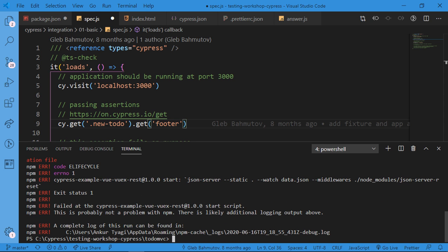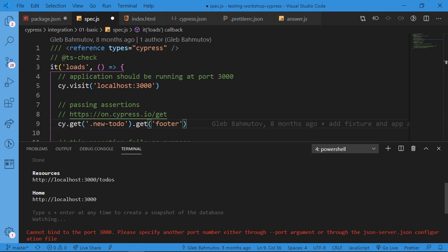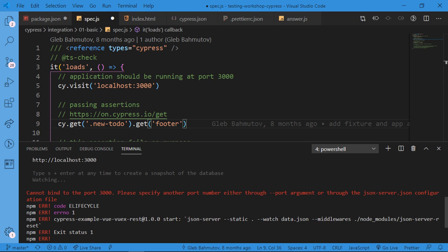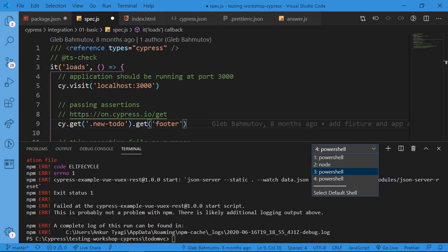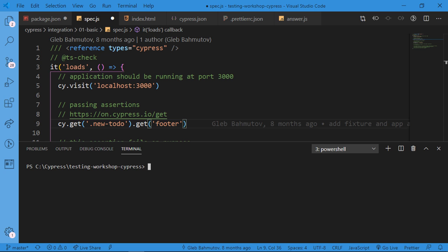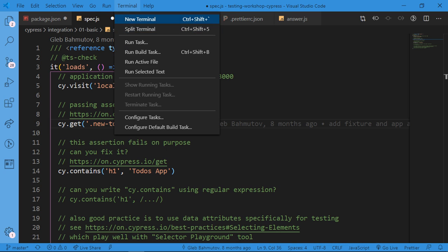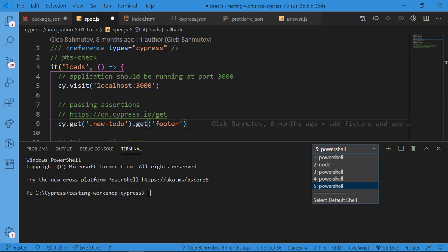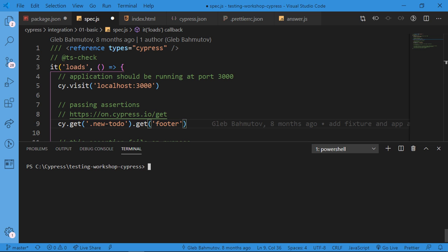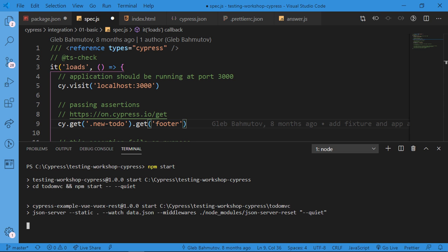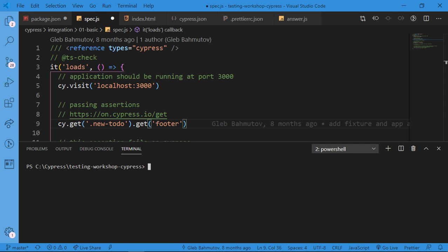Oh, something is wrong. Cannot bind the port. Please try another port. Okay, I think I have already opened the ports, that's why it's asking me to reuse that one. So let me quickly close everything and restart.